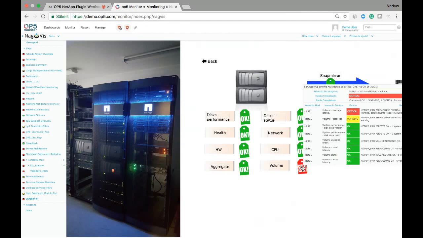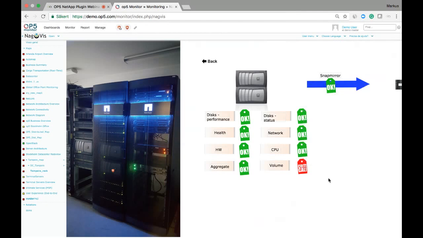So here it says that the average latency of that one volume has gone bad, so it's too busy, and you should take a look at that. And SnapMirror between those two systems works okay. These are so tiny, easy to deploy to the OP5 Monitor system.